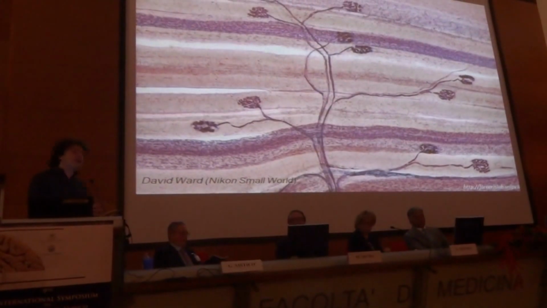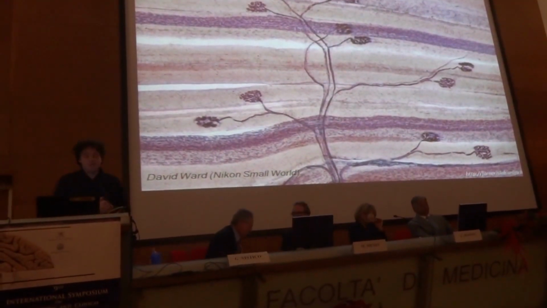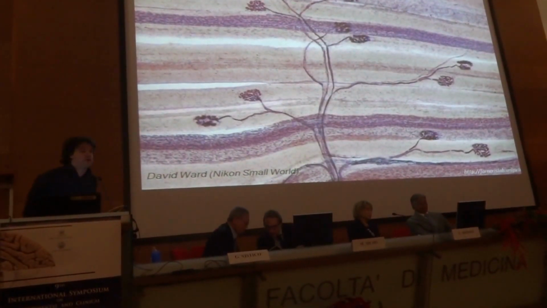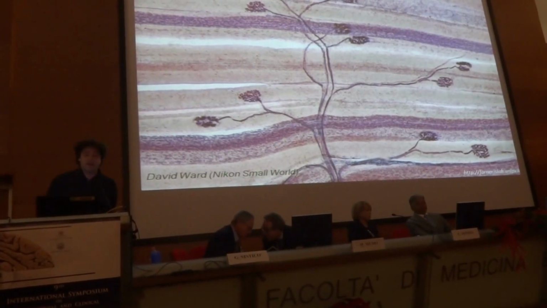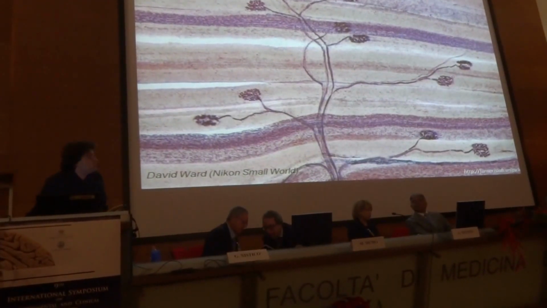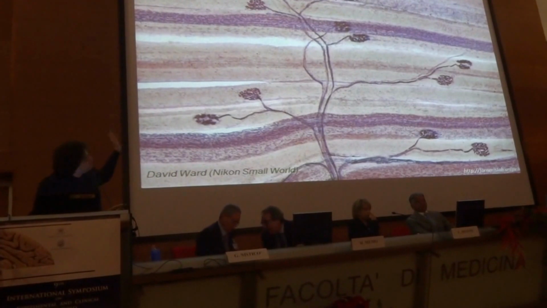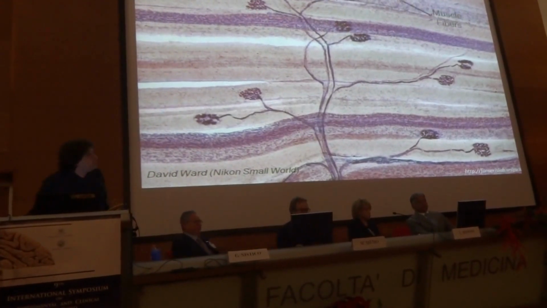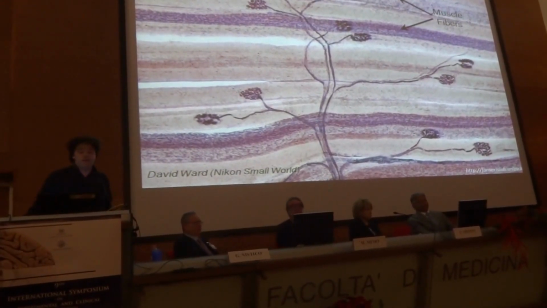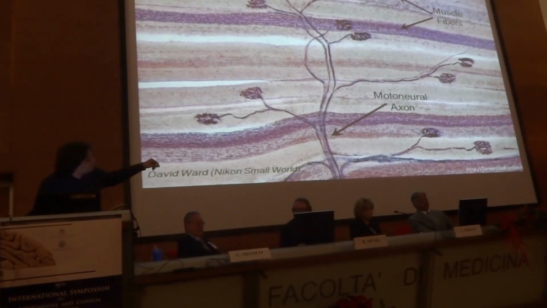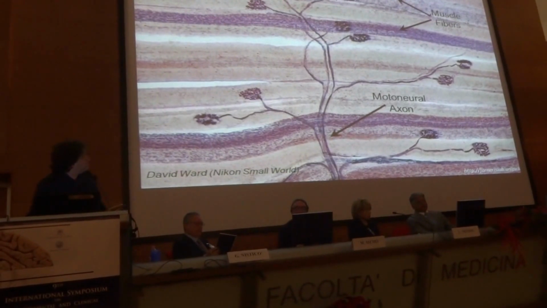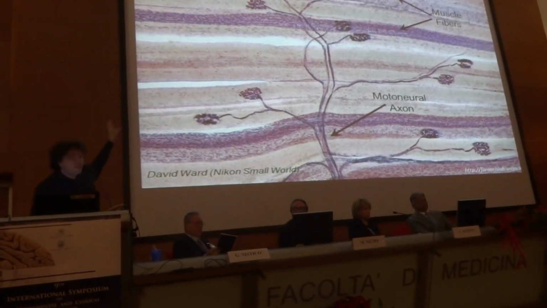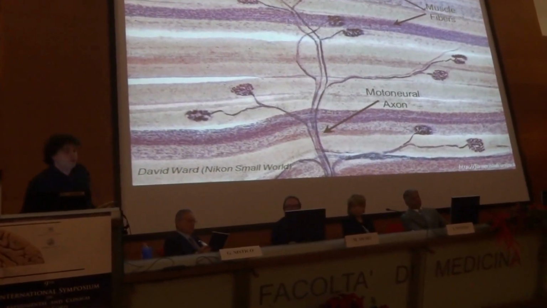Okay, so this is a picture obtained from microscopy related to neuromuscular junctions. I think that many of you have seen pictures like this, and I just would like to emphasize the specific connection points that we're seeing. So the striped background that you see is basically related to the muscle fibers, and this sort of tree-like structure that you see is coming from the motoneural axon that's been stained, and the leaves of the tree are the neuromuscular junctions.